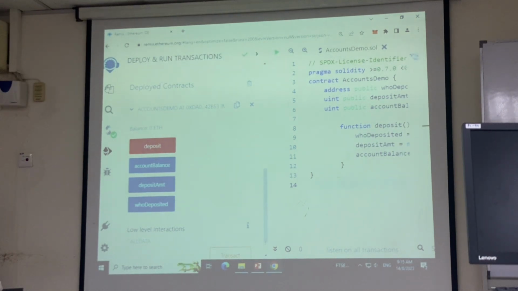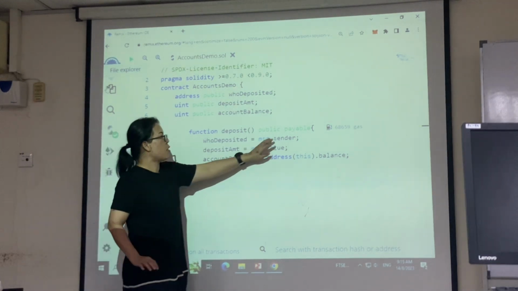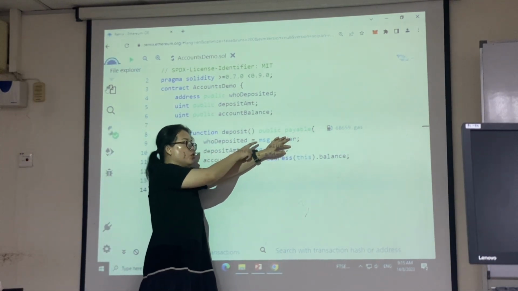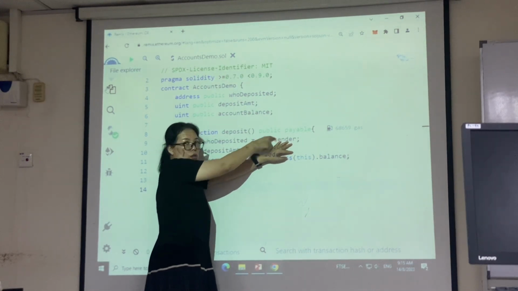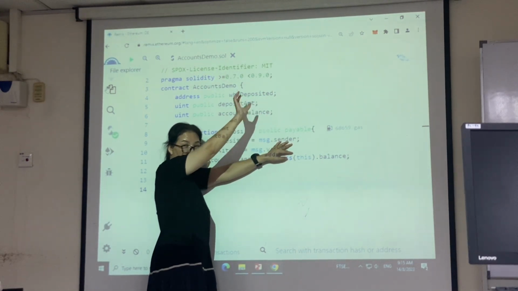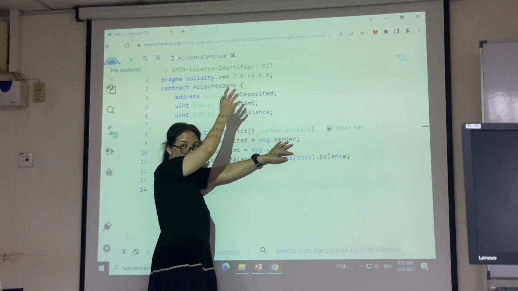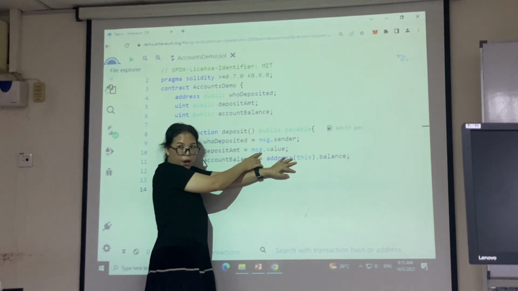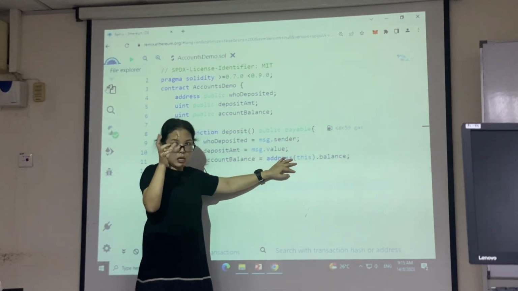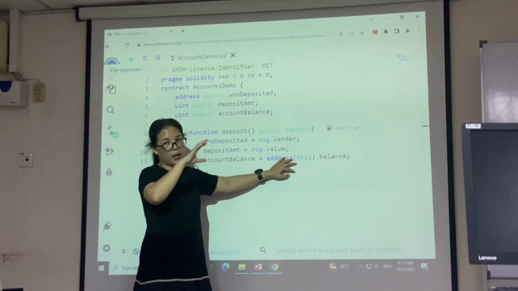As you can see over here, you learn about msg, this global variable. It globally retrieves your data from the blockchain info, not from inside here. Same thing, msg.value retrieves the ether value, how much value you are passing in.